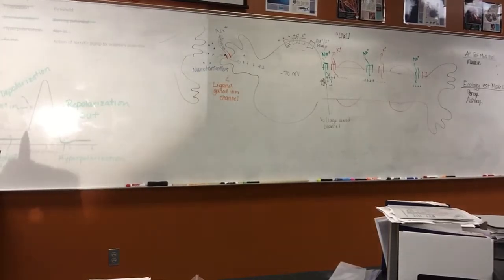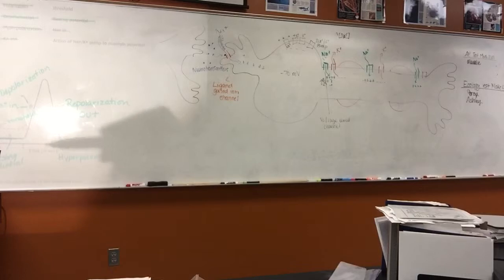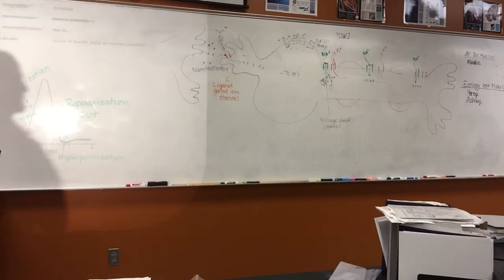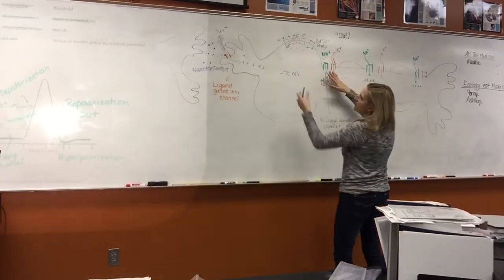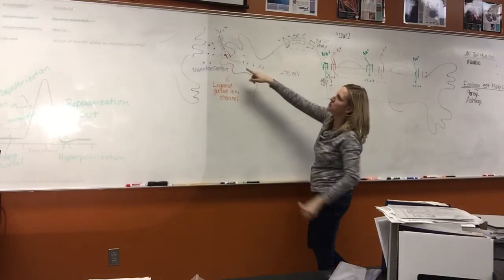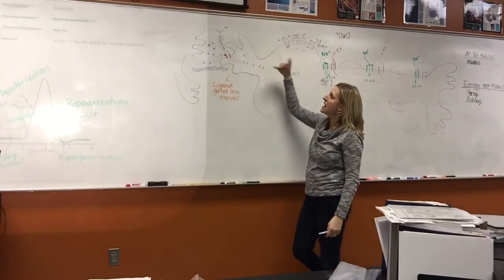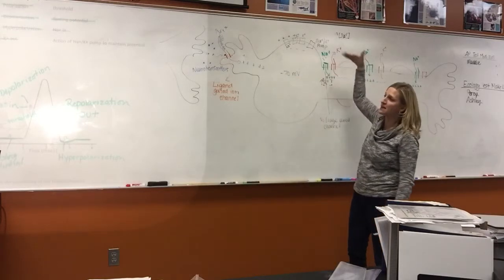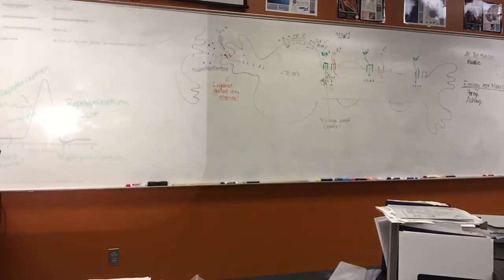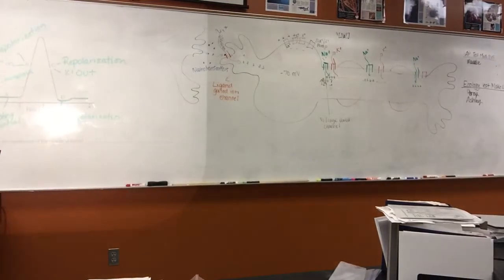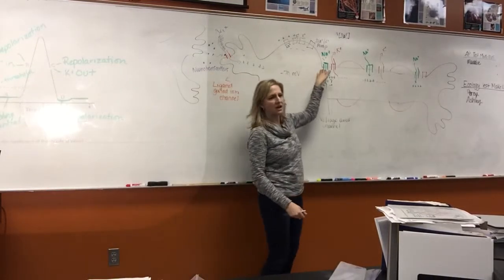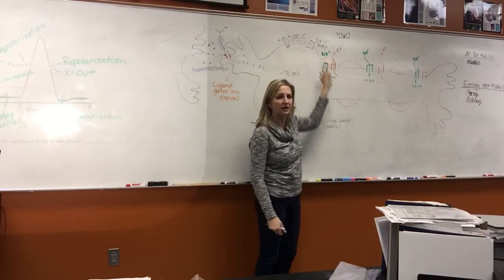So E here is the dotted line here. We haven't talked about this. This is called threshold. This is the charge difference that needs to occur in order to generate an action potential or for the rest of this to happen. And so what happens here, remember, this is your first node. The inside of the cell becomes positive due to a stimulus, in this case the neurotransmitter. If the inside of the cell doesn't become positive enough, if it doesn't reach that threshold potential, then that's not going to trigger an action potential here. So the sodium gates aren't going to open, and you're not going to get the start of this.